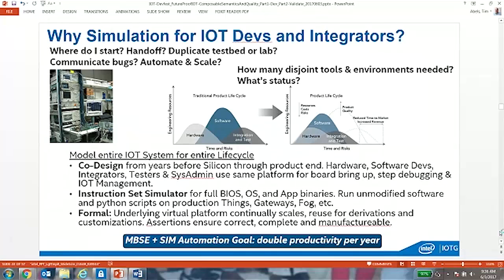If you simulate and build up, say, an entire data center, and then you want to test that on your laptop or a workstation, or really stress it on a cluster, developing to that greatly improves and allows all the hardware, software, and integration testing very early on, before you build the entire data center. So this allows co-design. It actually runs your software unchanged in production, and it's formally complete and correct.